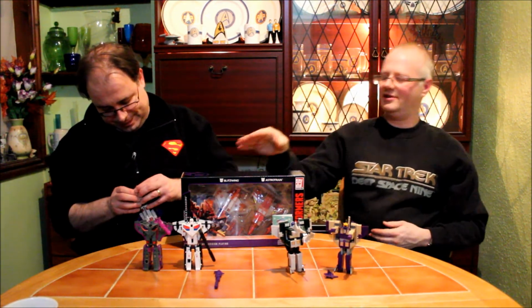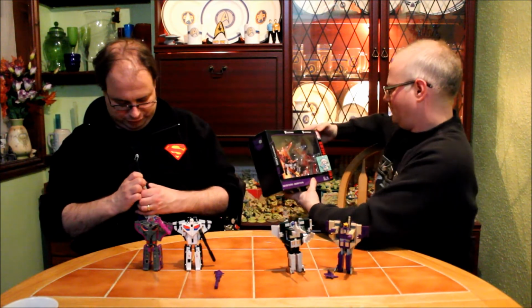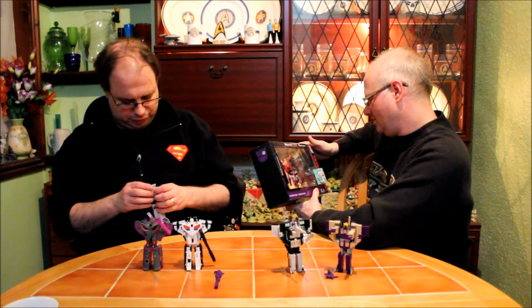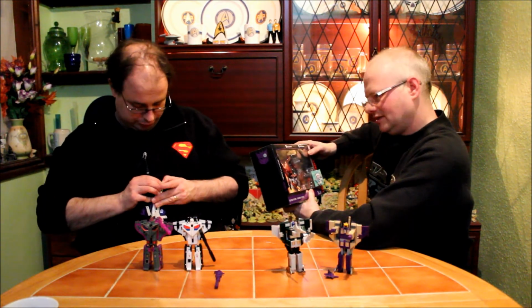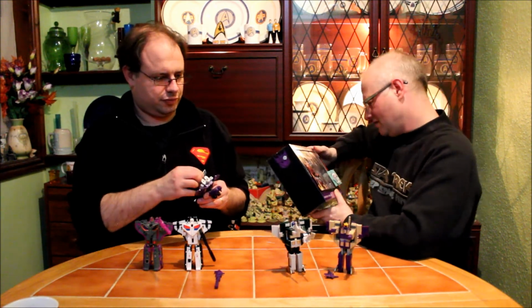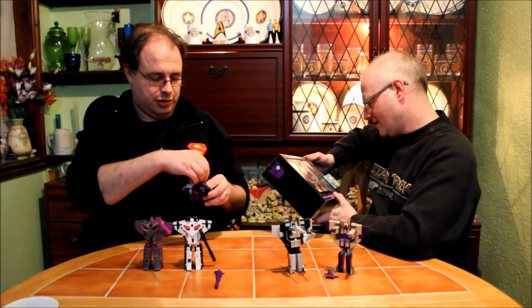So, here we've got the originals and the reissues. And here we've got a completely new reissue in completely different colours. Is the jet fighter bigger on this one, or was it the original model? This is the original. The colours really do make a massive difference.